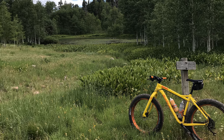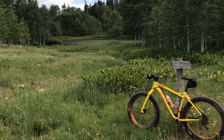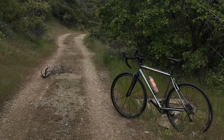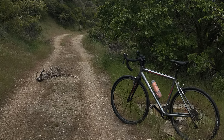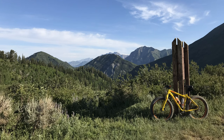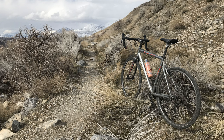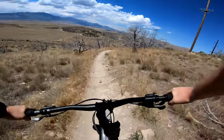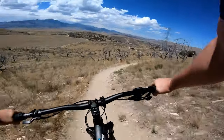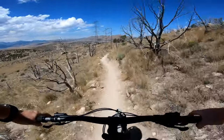In mid 2018 I found myself getting really into biking. I had mountain biked to some extent since I was a teenager, but around this time is when the bug really bit me. Back then I had a Trek X01 Cyclocross bike that I used for commuting, and a 2016 Salsa Muckluck fat bike on mountain bike duty. I was wanting to get more into gravel riding on the steep forest roads nearby, but wasn't too happy with the gearing on the X01. So off I went on the hunt for an inexpensive used gravel bike that would fit my needs. 12 months later my quest to buy one bike turned into more than 20.